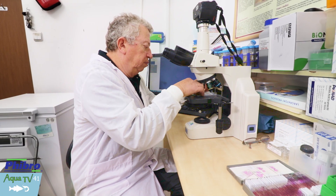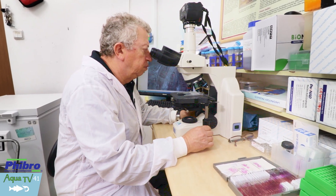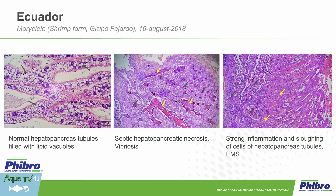Then we send these samples to the various labs in the world. We may be working with a lab in India, another lab in Thailand, or another lab in Israel. And perhaps the most important thing is getting back to you 10 days later, two weeks later, with good accurate results. We will be fixing and looking at the head and the hepatopancreas, then storing these samples in alcohol and 70% ethanol in these cassettes.